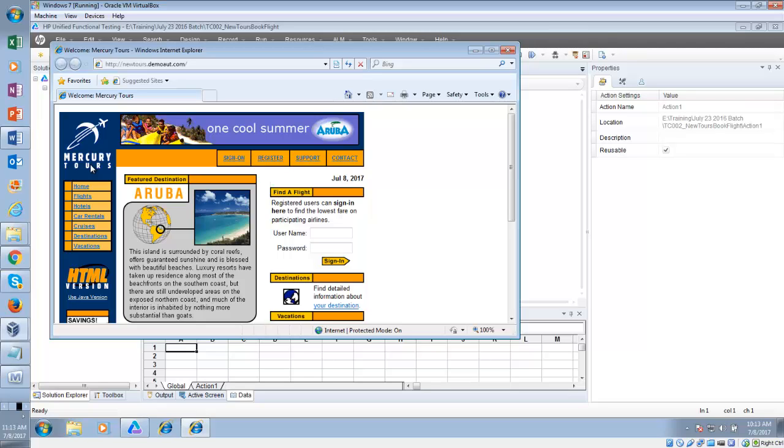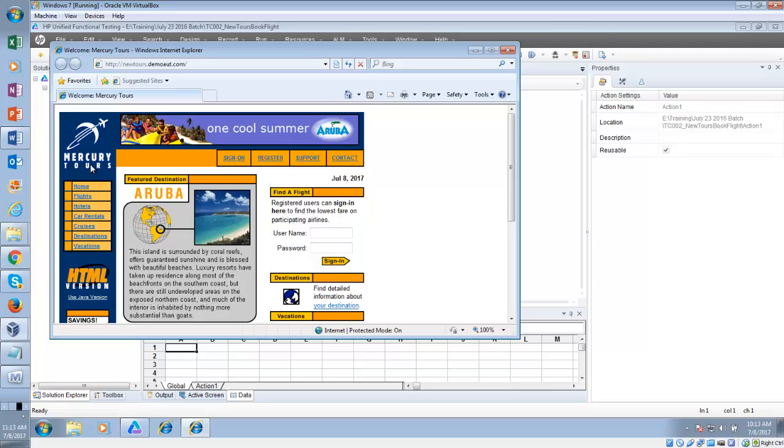So, Shahad bhai, can you answer me what is the use of shared object repository? Yes, sir. It's basically created so you can use that over and over. So yeah, you are right.